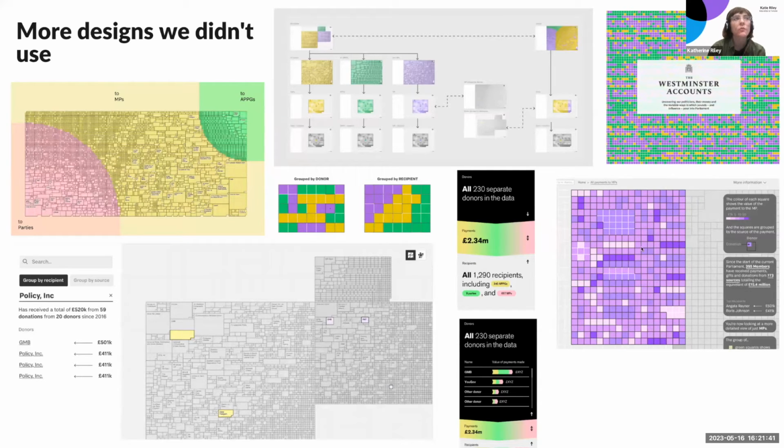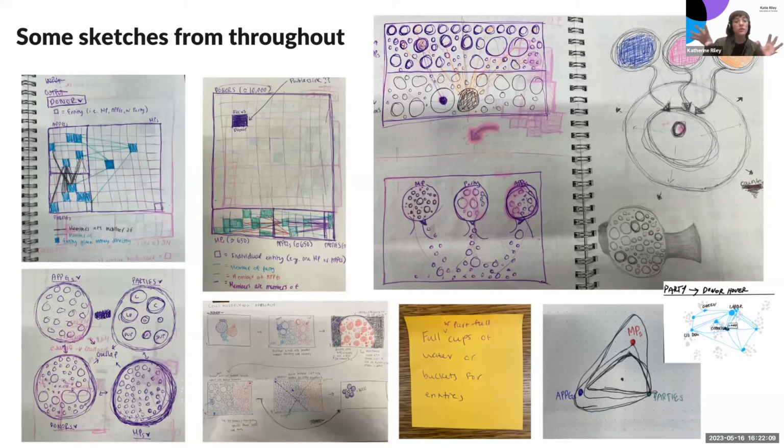The real hard thing with data like this is finding a way to show the big picture and also things in detail, and making it easy to navigate around. We always refer to it as a map view, and then a more detailed view on a single MP or a single APPG, or being able to see donations from the same people across all those.